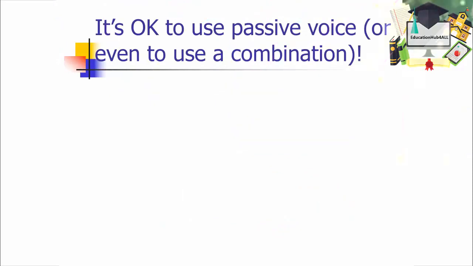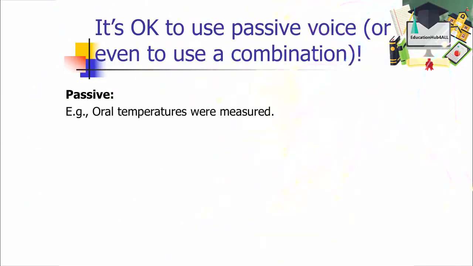All right, so I've been admonishing you about the use of passive verbs, but now I'm going to tell you that for the methods section, it's actually okay to use the passive voice or even a combination of passive and active. It's fine to go back and forth between passive and active as long as it's not too jarring on the reader. There's a couple of reasons why I'm okay with the passive voice in the methods section.